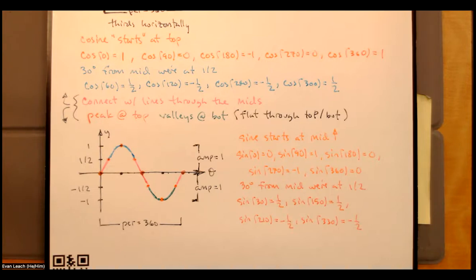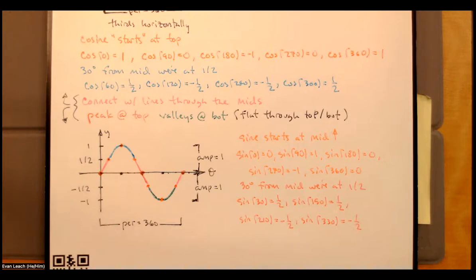Any questions about drawing nice sinusoidal functions? Let's get your top, middle, bottom, middle, top, or middle, top, middle, bottom, middle. Then get your halfway points. Your halfway points are 1/3 of the way off of the mids. 1/3 of the way off the mids, that's where you're going to hit your 1/2s. So halves vertically, thirds horizontally.